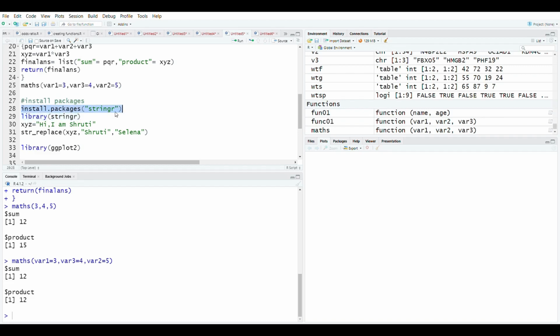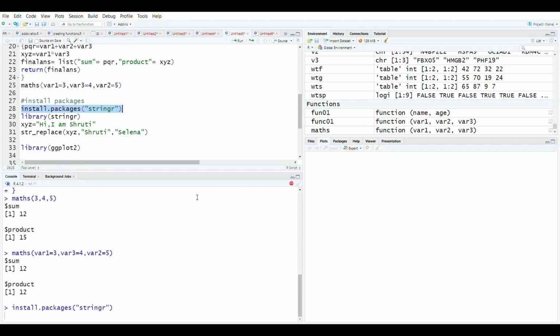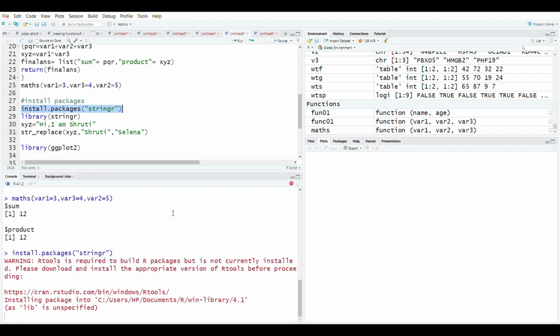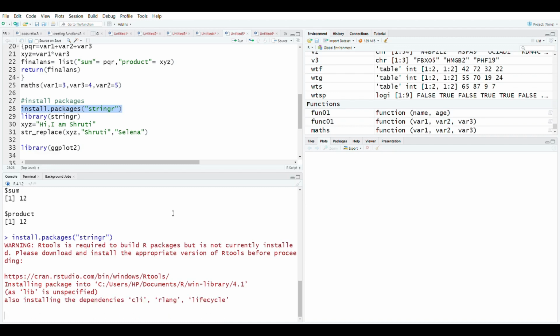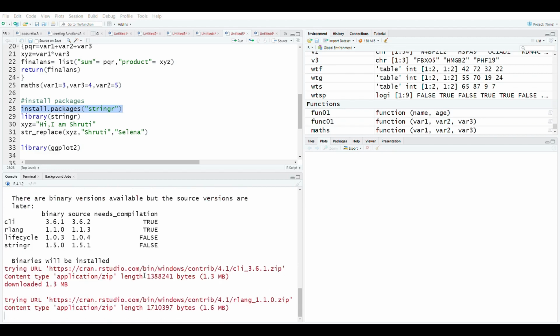Now the package will run, and this will keep coming like this. A lot of things will keep happening. It is actually installing the package and everything. Let it install.